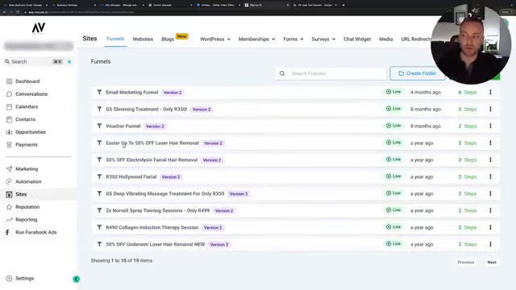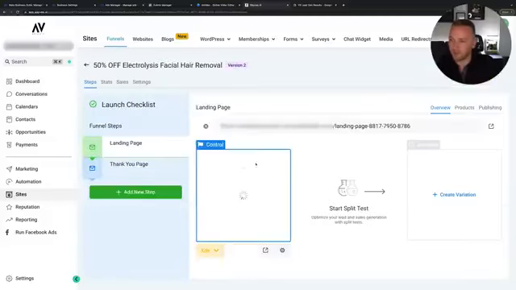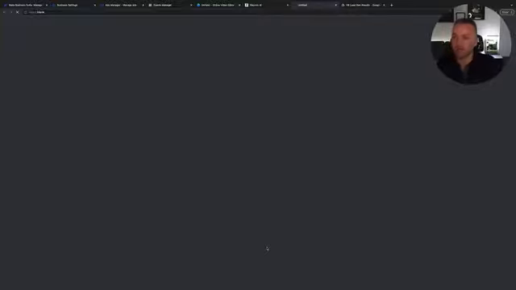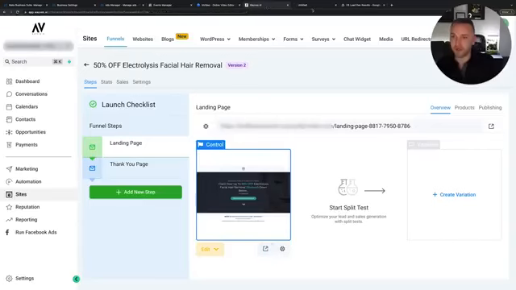And when we get better at generating results and we don't want to use Facebook lead forms anymore because we've got proof of concept with a specific offer, you can see if we go on sites, we can look at individual funnels and we can create funnels native to this as well. So let's just say this is for hair removal. We might have a funnel specific for hair removal. We can go have a look at that. A funnel is simply a landing page that we drive traffic to off an advertising platform. So in this instance, we'll be driving traffic away from Facebook and onto this page here.